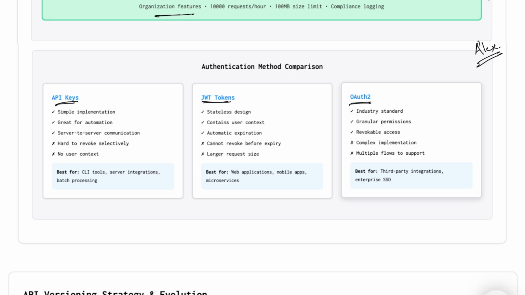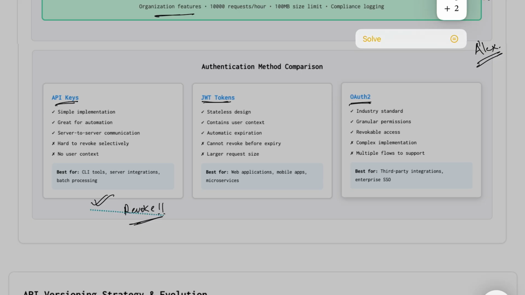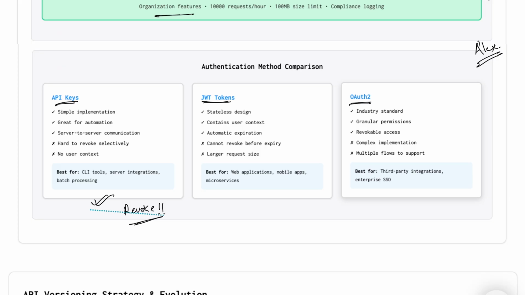API keys are perfect for CLI tools and server-to-server communication. These are very simple, great for automation, but they are hard to revoke selectively. That is the main issue that I see with API keys. But overall, for a simple implementation it's quite good, and it's used as well.